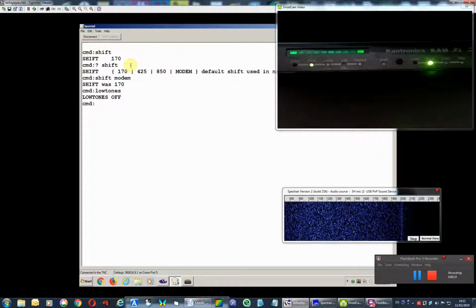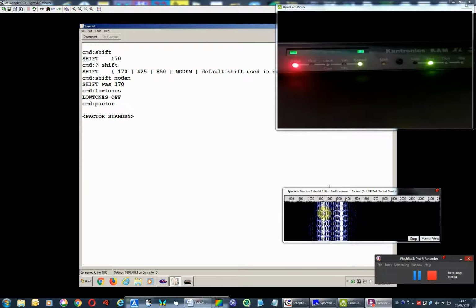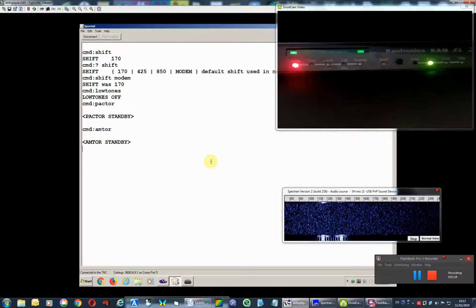I don't know exactly. So if we enter Pactor, for example, and initiate a transmission, Control CT, you can see now that Pactor follows the tone set by mark and space commands. Okay, Control CX. Amtor, Control CT. Yeah, good.